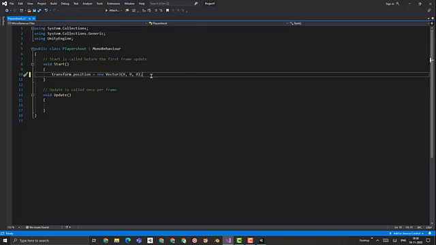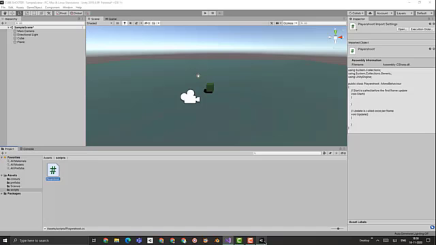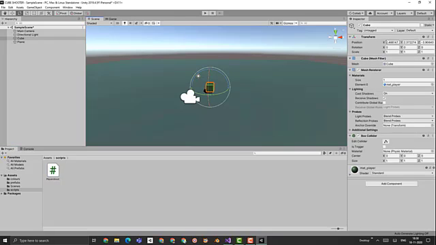What this line does is position the cube or any object to 0, 0, 0.